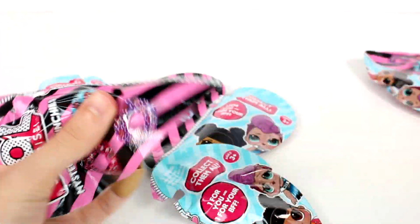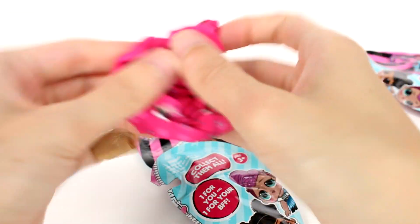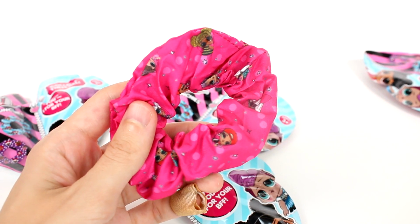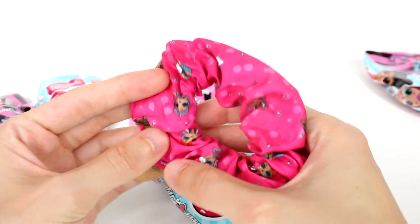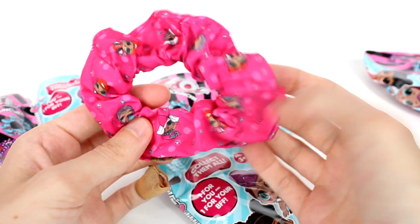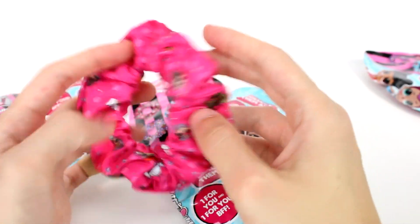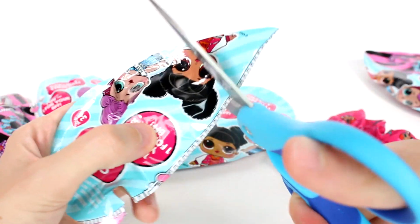So let's go ahead and open up this first one here. Ooh. Look at this scrunchie! Oh my gosh, this is so nice! I really like this one. So we have a few different girls on here. We have two, three different girls on here, I believe. Anyway, scrunchie, you can put it on your wrist, you can put it in your hair, you can have a fun time. Oh, nope, there's another girl there. There's a bunch of girls on here. Woo! And let's see which one our BFF got.